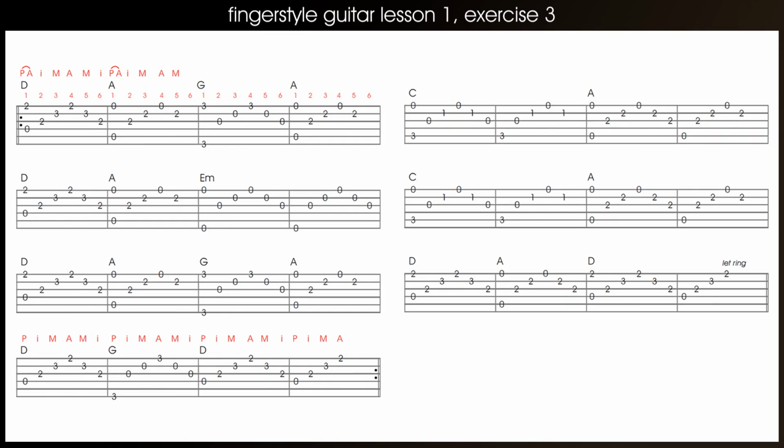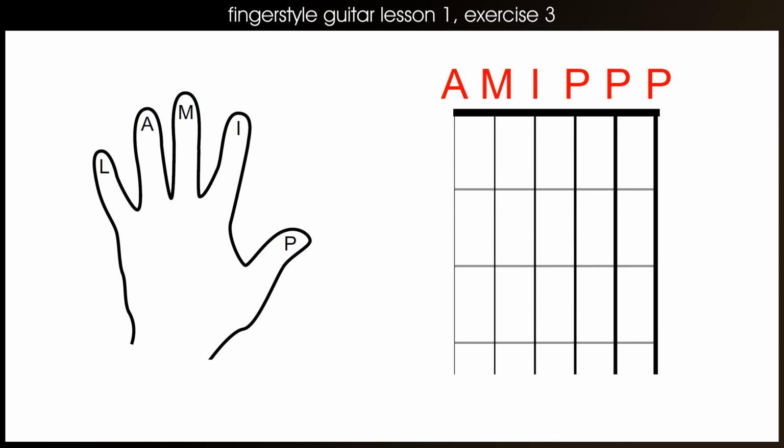The fingers we use to pluck the strings in this particular exercise are far more predictable than in the previous exercise, in that you cover the 3 bass strings with the primary finger, the index finger plays the G string, the middle finger plays the B string, and the annular finger plays the top E string.